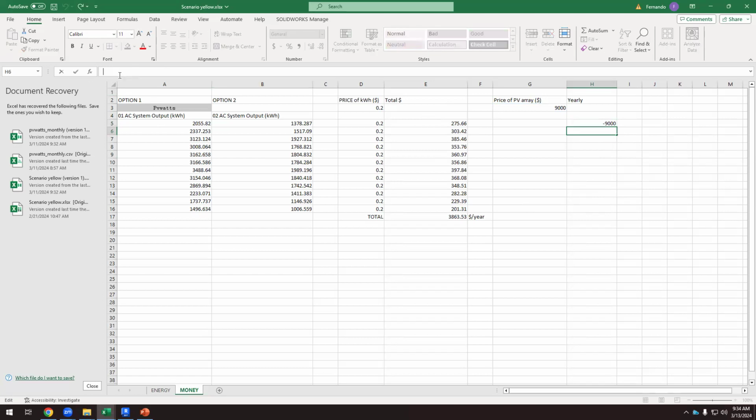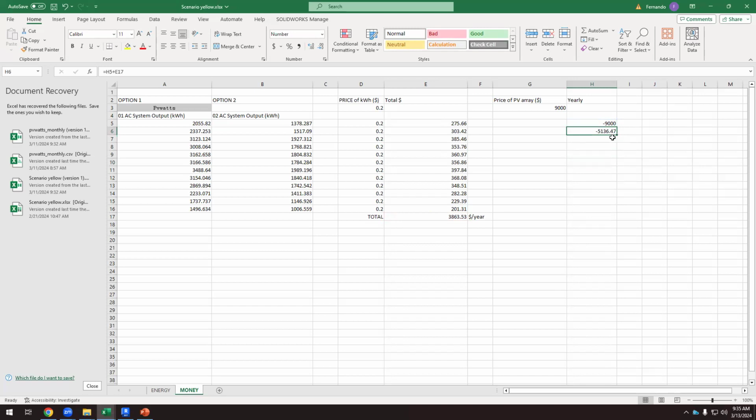The balance the following year is this cell plus the total yearly outcome, which is this cell here. So on the second year, my balance is negative 5,000. Why? Because I paid 9,000, and the first year I made 3,800.